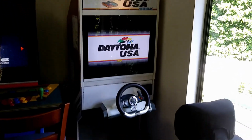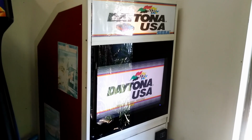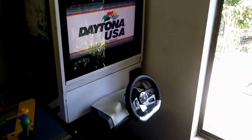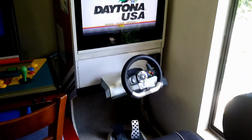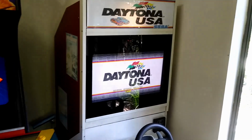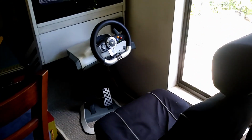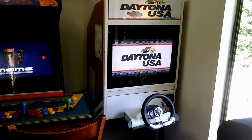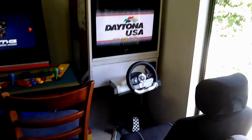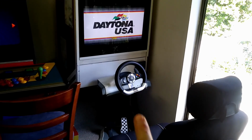Here is the first machine that we have. So this is a cabinet that I bought off eBay very cheap years ago, and it was sitting in storage for a while because it used to hold a Dreamcast in it. Apparently it was a custom made arcade machine, so it is not one that is from any other type of dedicated arcade hardware. It is a custom made rig, and it just had the car seat in there, which I threw away. I cleaned it up, but I've put a car seat cover over, and then I've taken the Dreamcast out, which died on the very first day that I had it, traveling back from the place where I bought it to home. So it stayed in storage for a while, and then I've changed it over with an Xbox 360. So it's got the Xbox 360 wheel in there.